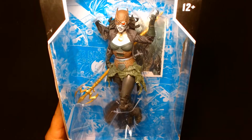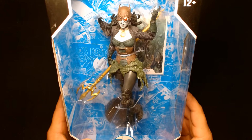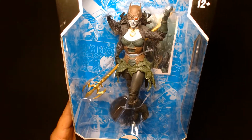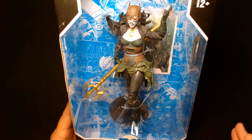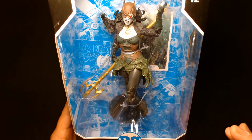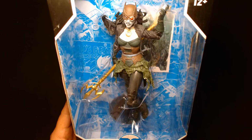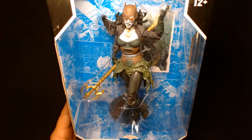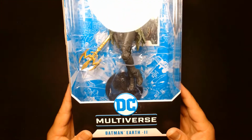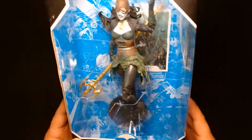Okay, to be honest, Dark Knight's Metal was a storyline I wasn't very fond of. I read some of the first 3 or 4 issues, and it just kind of lost me. That's not to say it was a bad thing, but I felt like it was written more upon just big moments as opposed to having a very solid storyline going across. There were too many characters, and I just got confused and lost. And even though the artwork was beautiful, I just couldn't stay on board. So my knowledge of Batman of Earth-11, The Drowned, is very limited.